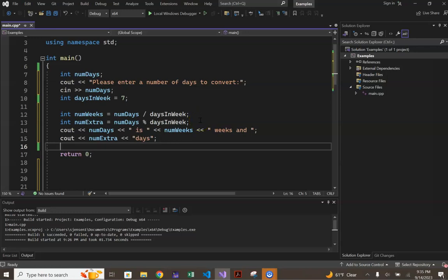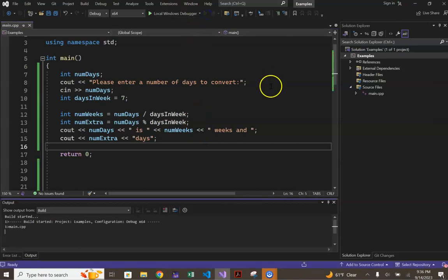As modular arithmetic is designed to find remainders, that's exactly what line 13 intends to do. Those partial days that were disregarded in line 12 because they did not make up an entire week are the remaining days. Our modular arithmetic operator, performed in line 13, computes the number of remaining days and assigns that value to the variable num extra. Lines 14 and 15 display that result to the user so that we can interact with this program.